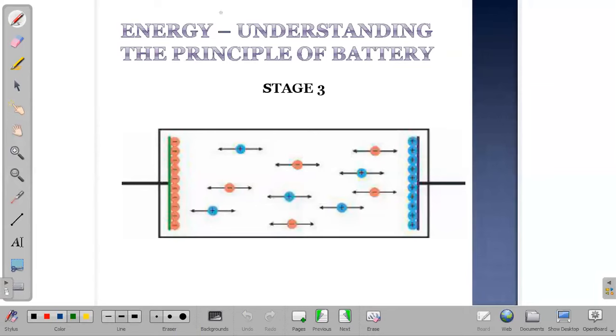Now, at this particular stage, I don't have any chat window activated. Good, you're carefully listening. So continue listening until this battery thing is done. And as soon as the battery is done, we just have to define what is electromotive force, and then we'll start with our main activity, Ohm's law. Okay. Now, I hope you're enjoying this. It's kind of a story, what's happening inside this battery.